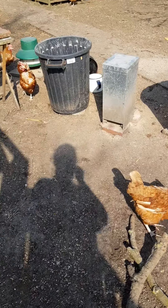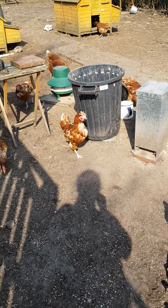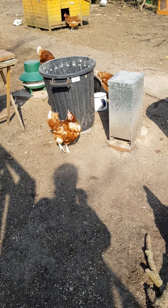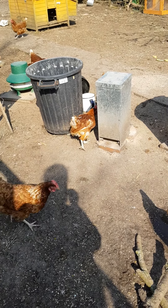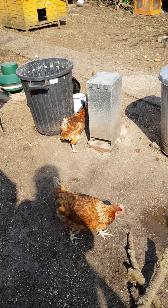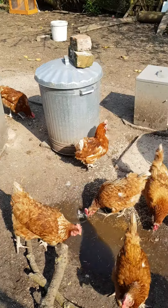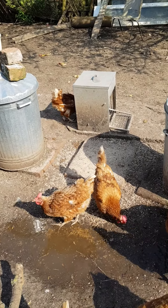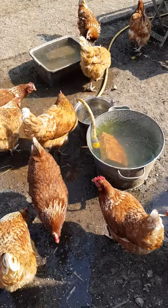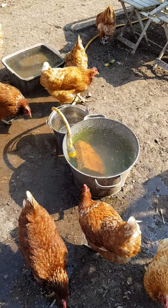Even my little limping girl there — she is with her white bracelet on. She's even getting brave enough. I let her out for a short period, mainly when I'm down here. I don't want her to start to feel too isolated, but if she gets chased that can stress her. Anyway, I'm just going to take some fresh water up for her and the others up there as well.